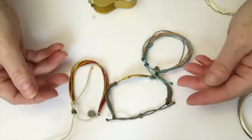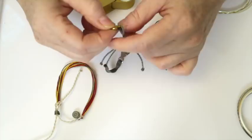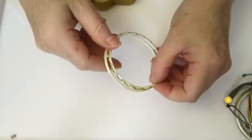They don't look like anything special, but sometimes there are things that are special that I just don't know about. So one side of the tag has a P and the other side says Puro Vito bracelets on it. Okay. So I'll find out about these and let you know. And then again, there are a couple more of these little bangles like so, like that.